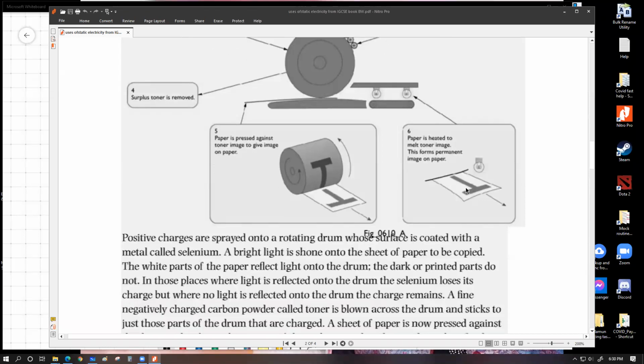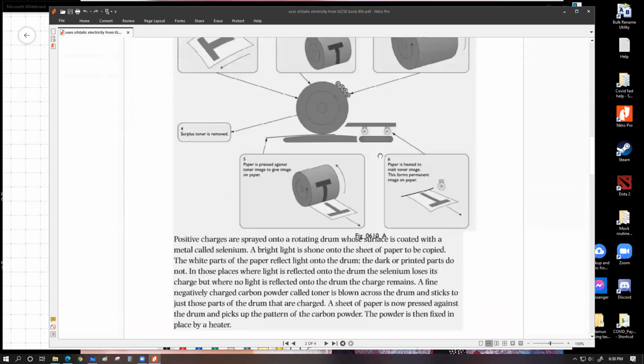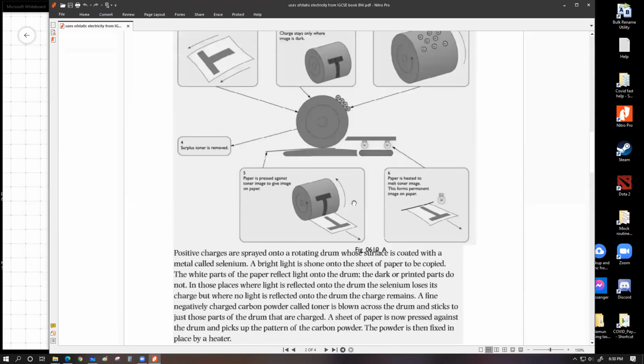I'll take your questions, but before I do that, I want all of you to have a look at these pictures and also read through this paragraph. Can you see the paragraph? Yes, sir. Please read this paragraph, everyone. I'll give you 2 minutes and then we'll come back.